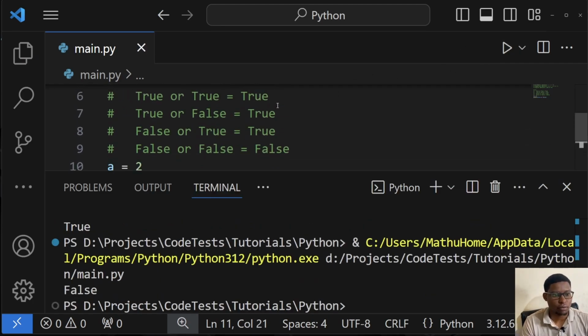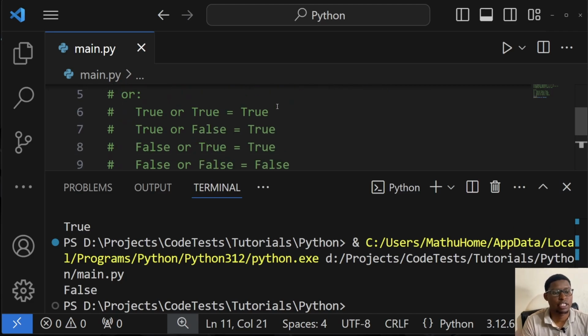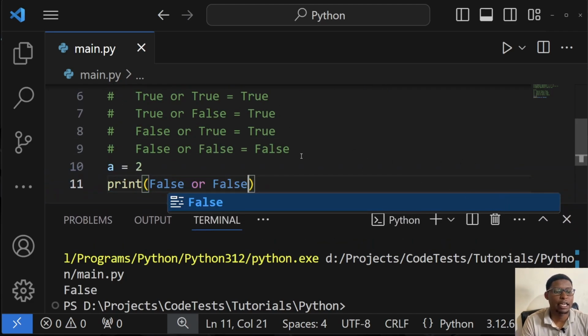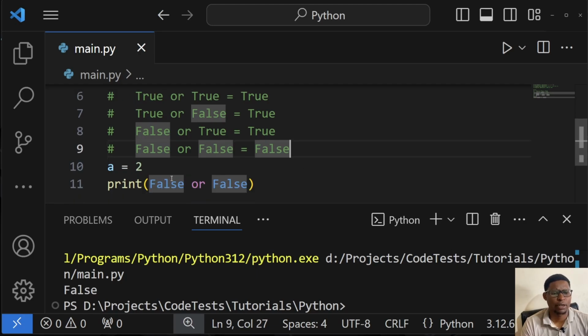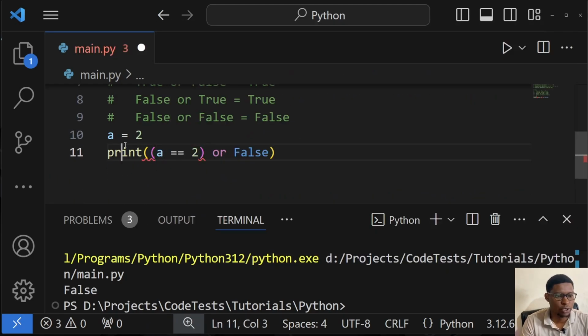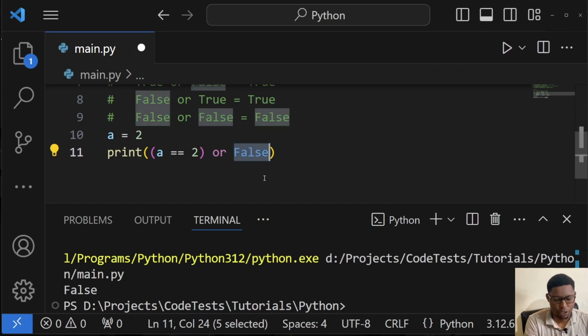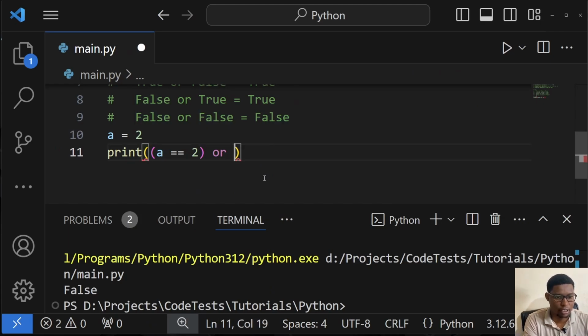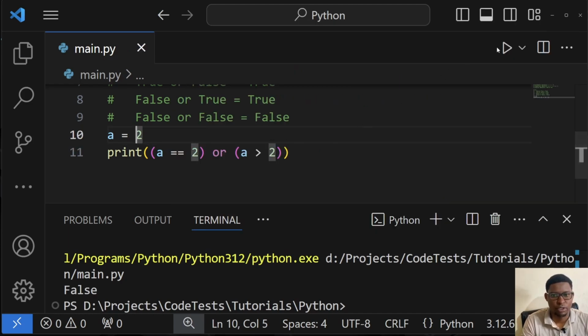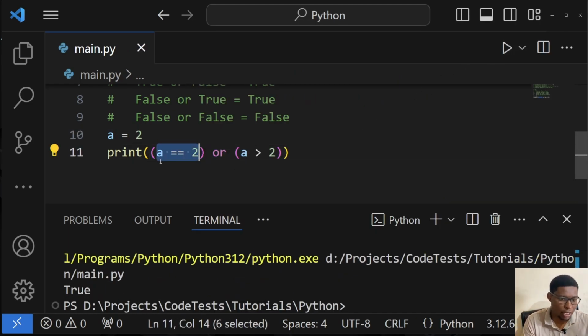Again, you can still use it the same way that we used AND, where we were defining, let's say, A equals 2, and or let's say A is greater than 2, for example. Since A equals 2 is true, it will evaluate.